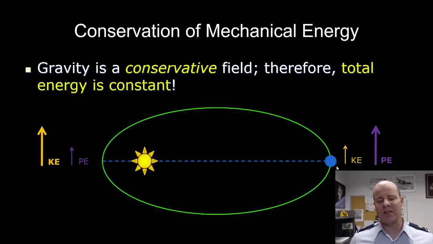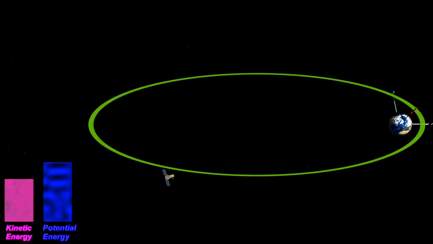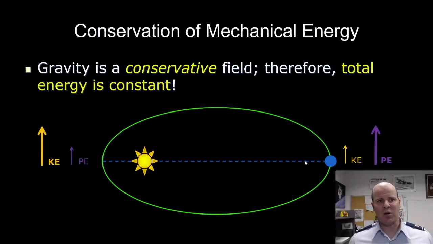What you might see for a planet orbiting the sun, or for a satellite orbiting the earth, is that at certain points, you're going to have a maximum of potential energy. And that is where the planet might be furthest away from its orbiting body. And then its kinetic energy is going to be maximized where it's closest to that orbited body. So we're going to have this trade-off between kinetic and potential energy. Here you can see the pink kinetic energy bar lowering as a satellite moves further away and its kinetic energy is decreasing as it's moving away from the earth. And the blue potential energy bar is growing as the satellite is moving towards apogee. But that total energy remains constant.